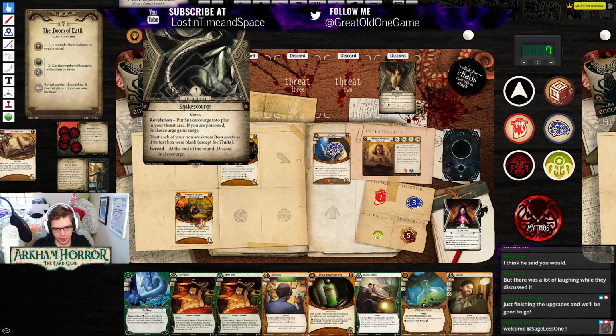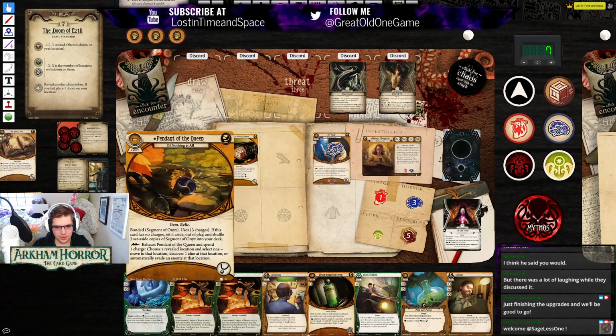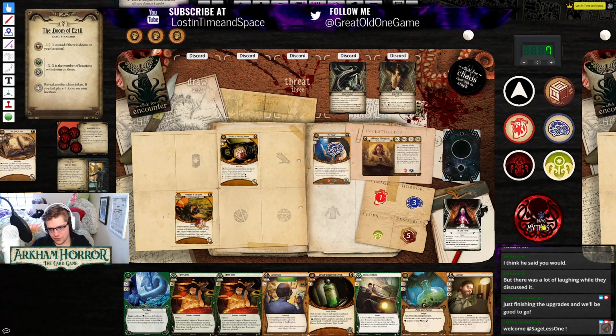So it gets put into play in our threat area, and if we're poisoned, it gains Surge. Treat each of our non-weakness item assets as if they were blank. Alright. So these 2 cards are blank. And then at the end of the round, it goes away. Okay, that's not the end of the world for us this turn.